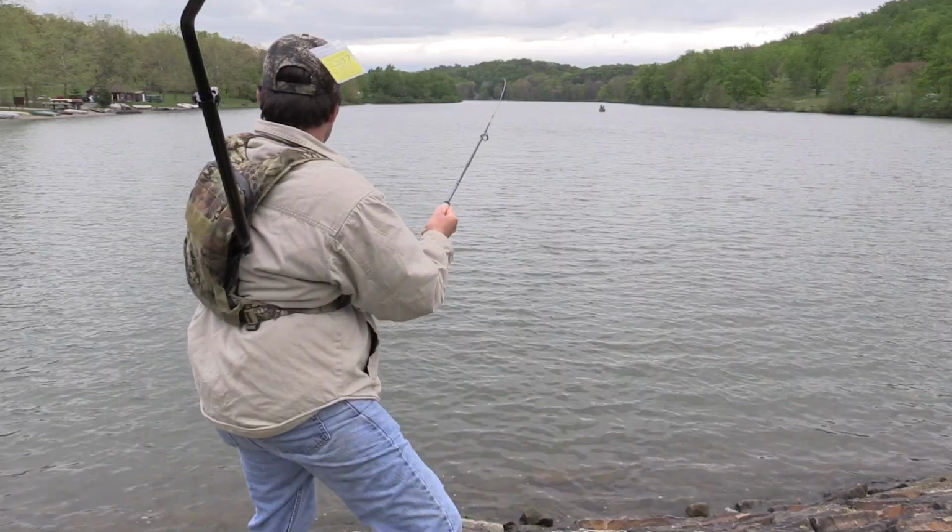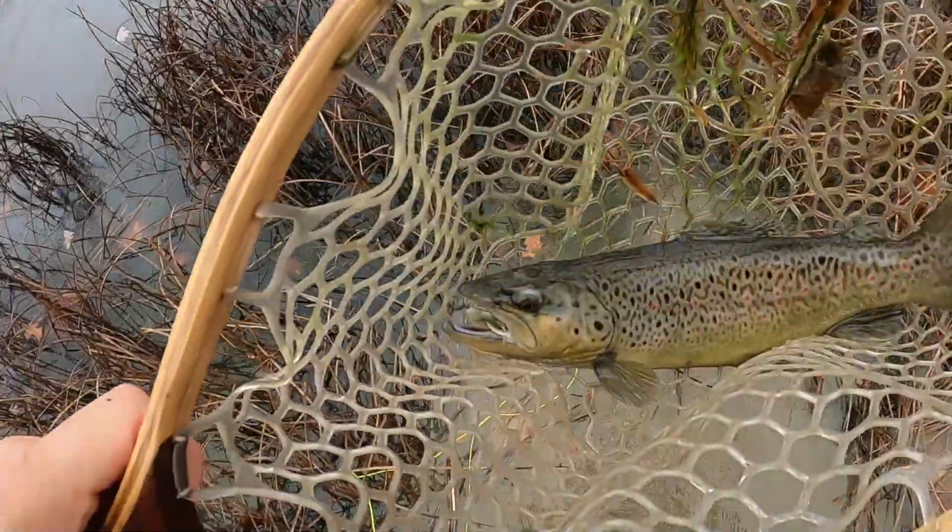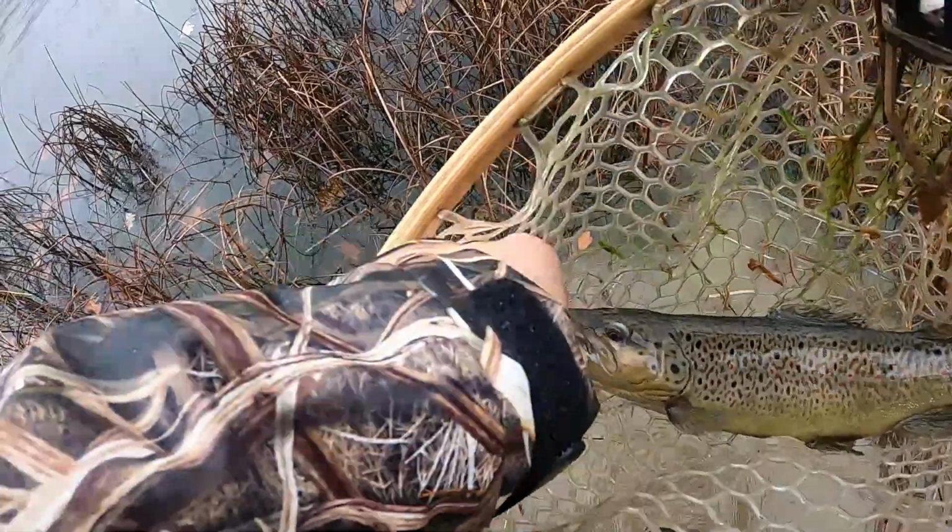We also got these things. These are called power nymphs. They look kind of like a little bug or a little bit of a crayfish. Now I've used these fishing off of a kayak. I've caught trout that way with these things. You could either use them just on a hook, you could put a little split shot on there towards the tip of the hook, or you could use them on a jig. Now I've caught them in lakes, and I've caught them in streams on these things, and I've even caught them in late season on a fly rod using these things, but they seem to work pretty good.